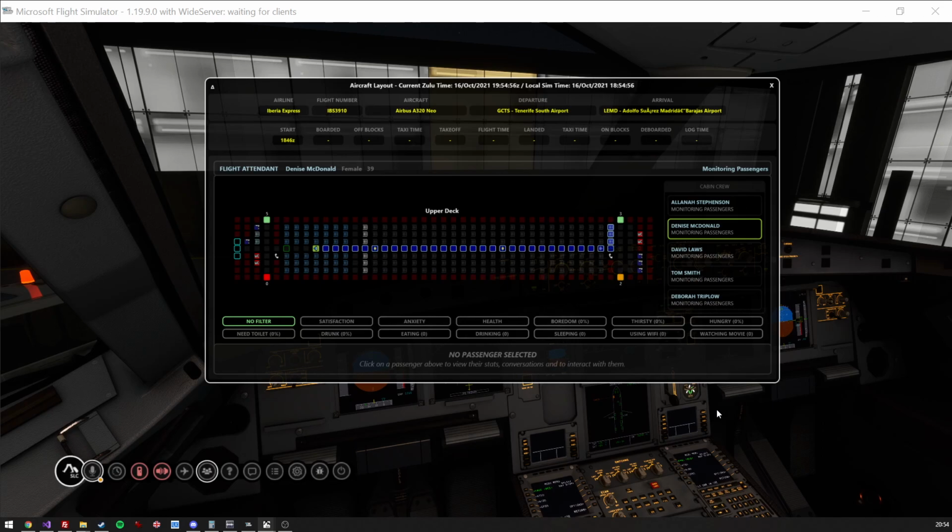So if you've got a particularly busy flight, you might find that the cabin crew are also very busy interacting with the passengers, and it might take a little while when you summon the cabin crew to the intercom for them to actually attend. Although I do have it set so that they will prioritize you over the passengers, so if you do ring them, then obviously she should come pretty promptly.